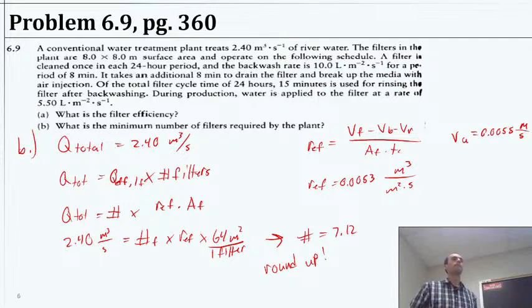Yeah. Could you do Q total is equal to efficiency times the overall flow rate times number of filters, or is that the wrong way of thinking? When you add the efficiency in there, you're dealing with water efficiency, which is not quite giving you the same thing we're looking for. So this problem kind of leads you astray by asking what the filter efficiency is, in a sense. It's almost there, and maybe given the rounding that's going to happen, maybe it's okay. I haven't checked it, but like I said earlier, the air purge there is not caught by the efficiency. So it's probably close.